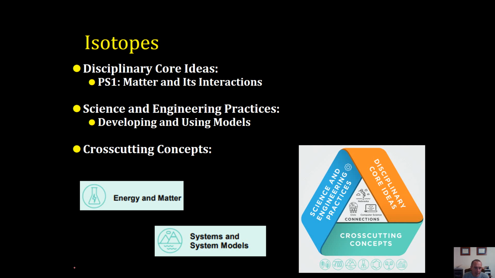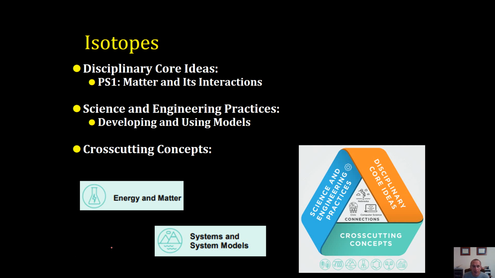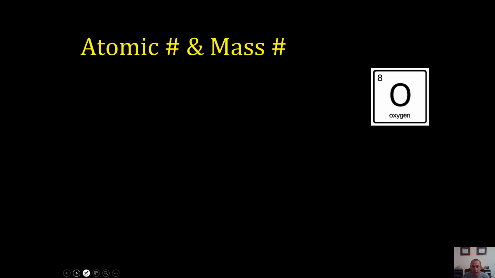In this lesson, we're going to look at isotopes. Now, you guys have been working through this, and you know when you manipulate the number of protons, you're changing the identity of an atom. When you manipulate the number of neutrons, you're not. You're just adding or removing particles from the nucleus, which has the effect of changing the mass. Now, we're going to look a little bit closer at that, and we're going to make sure we understand the terminology that goes with it.